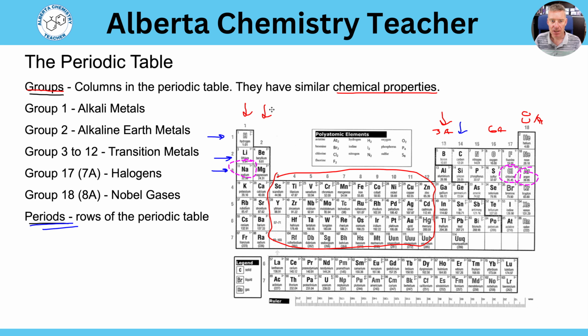But we've got metals on this side, and we've got our nonmetals over here. This will be super important for determining whether something is ionic or molecular and how we should name it. And then we've got this zigzag line, which I'm roughly approximating with a diagonal that separates nonmetals and metals.